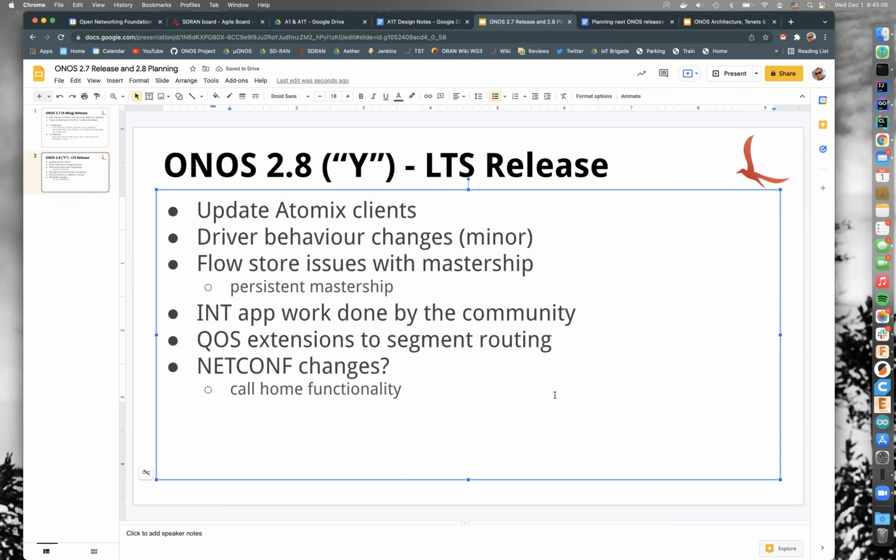Again, is that still on netconf, or is it separate? No, it's probably going to be separate. Most likely we will get rid of the TAPI northbound implementation that we have right now and maybe do another version. But again, this is stuff that I have to confirm with the ODTN group. But there are a few folks working on that. And also some driver changes for optical devices.